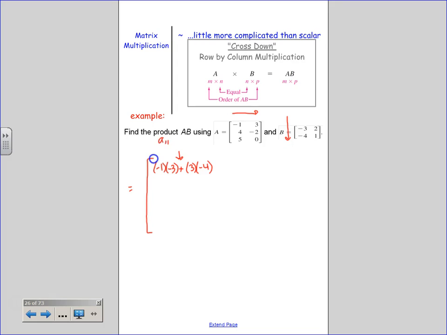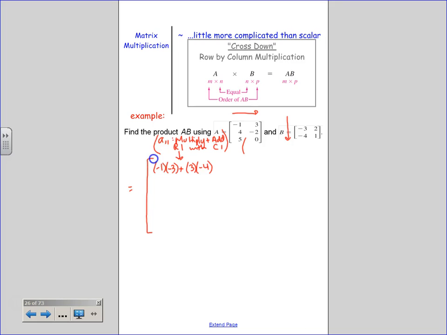So for A sub 1, 1, you need to multiply and add row 1 with column 1. A11 needs the first row and the first column all put together. So the first row of A with the first column of B, we multiply together, multiply then add, multiply the first plus multiply the second, and keep on going.